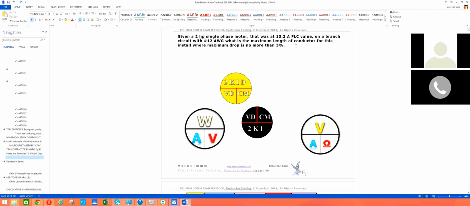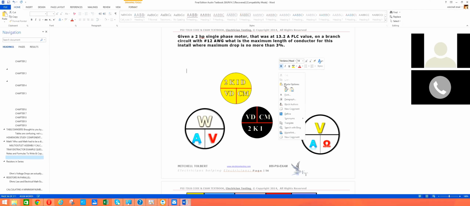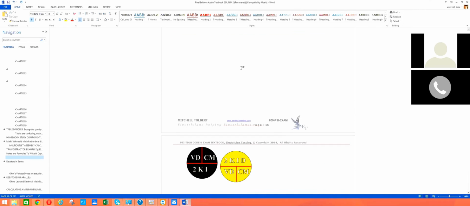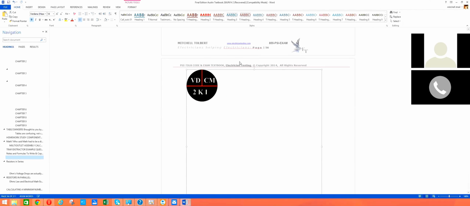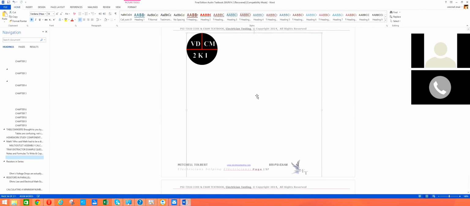Well, so you go up here and you look at this test question. They've given you everything you need except it appears that you're missing your branch circuit voltage value. Again, the first value that we're going to plug in here in this circle is this VD. But I can't plug anything in for this voltage drop unless I know what the voltage for the branch circuit is, because there's nothing I can do with it until I know what it is. So in this particular question, they've given you enough to solve for that just by giving you the FLC of that motor. And let me see if I can make this more user friendly for me.